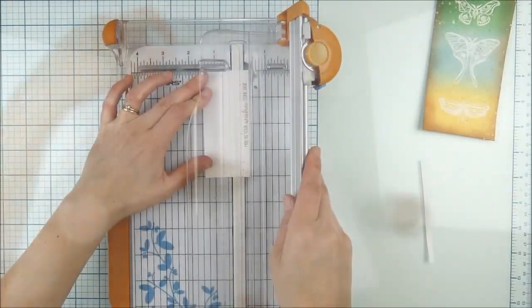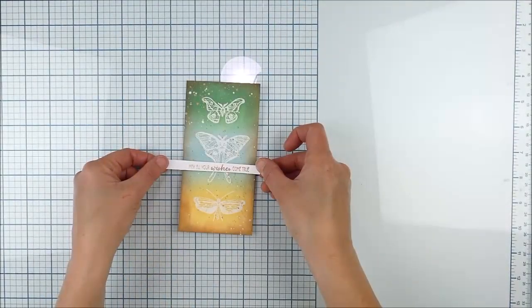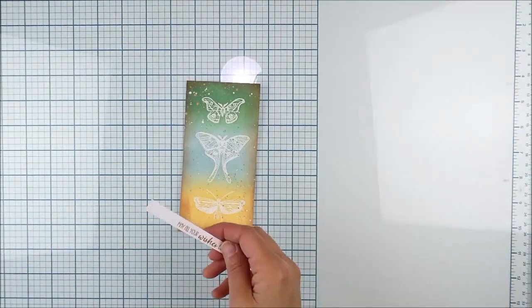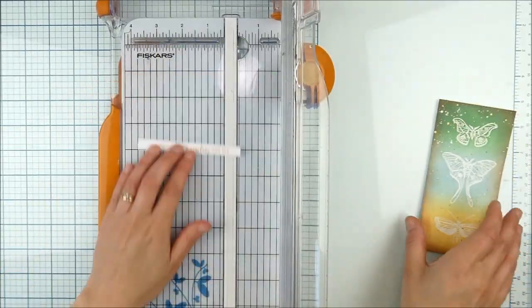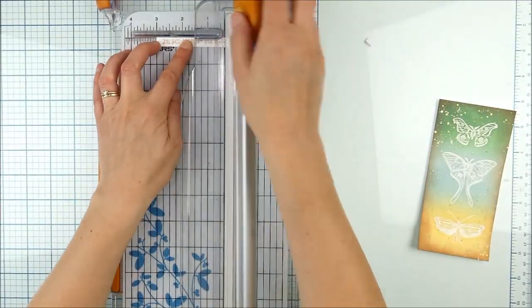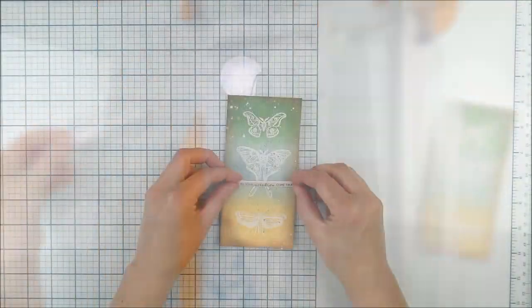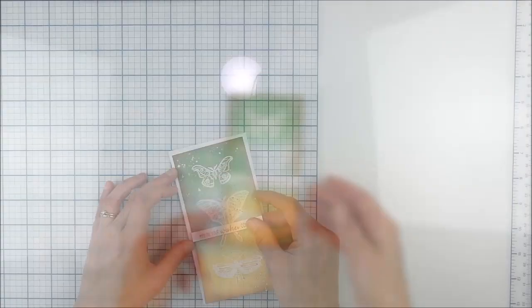For the sentiment, I'm heat embossing on white cardstock with antique gold just to fit that vintage feel - not too bright and shiny a gold, more of a toned down coppery gold almost. I'm trimming that down. I had to double check - I trimmed that panel down to about three by six inches now. I went ahead and trimmed that down to the exact width of that butterfly.